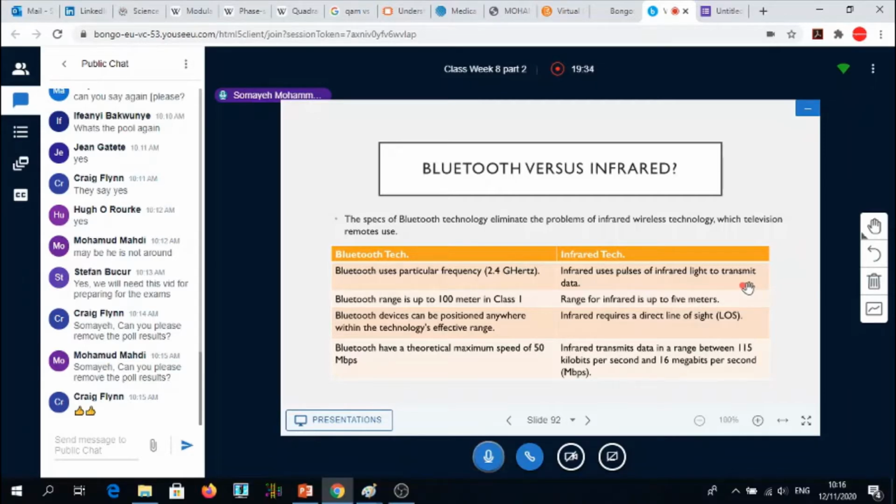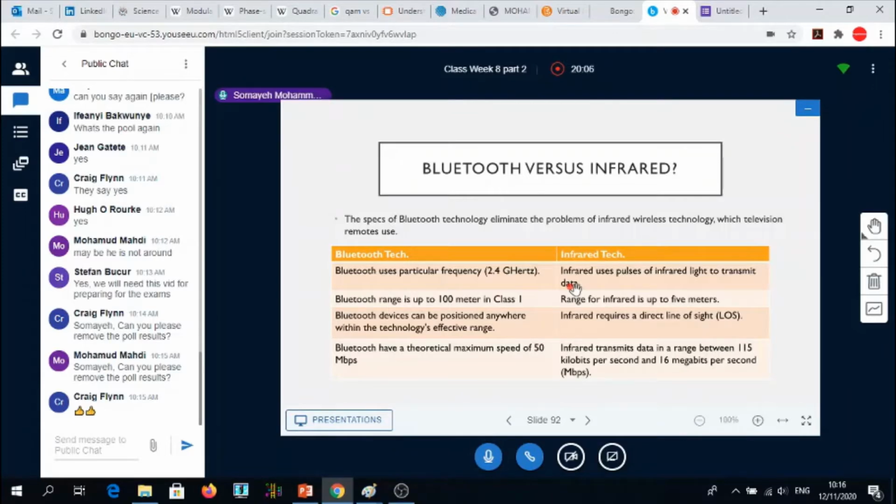For example, TV doesn't send anything back to the remote. Only remote sends pulses to TV to change the channel and so on. So that is the difference in terms of the type of the signal that is being sent. In terms of range, if we want to compare these two technologies together, because infrared is also very popular and has its own applications in IoT, that's why it is useful to have this comparison.